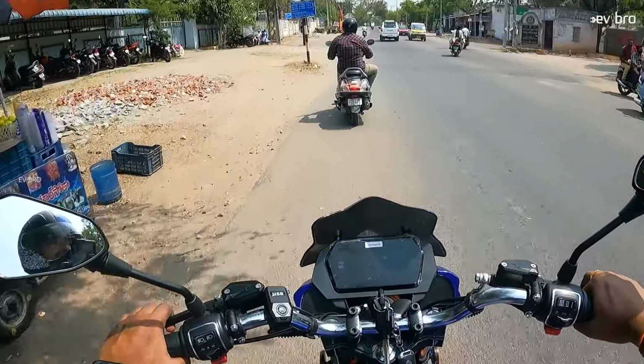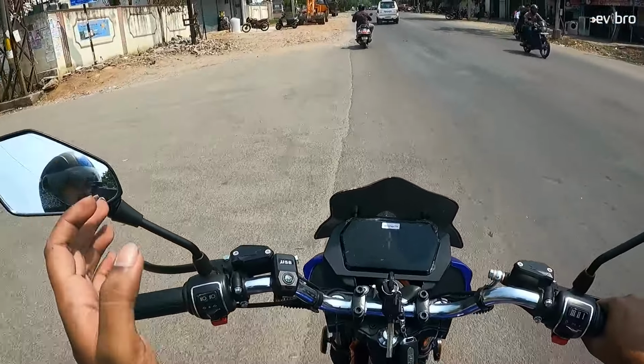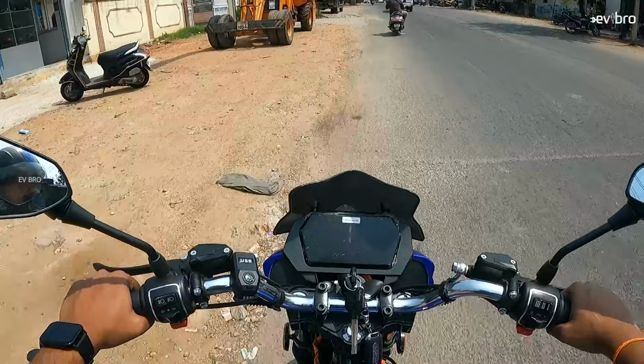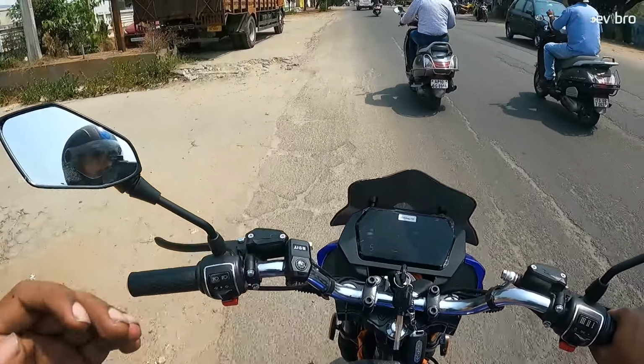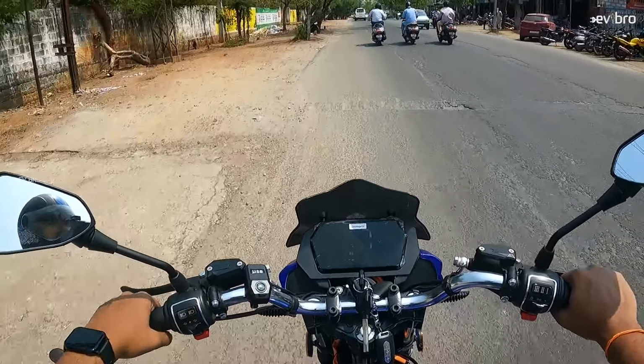Now the next thing is about the controlling. Once you come close to the bike, you feel so comfortable riding it. You don't find any kind of jerks, as long as you ride this bike at a slow and steady pace. You just need to give instant throttle, and then you don't find any kind of jerks in this bike.